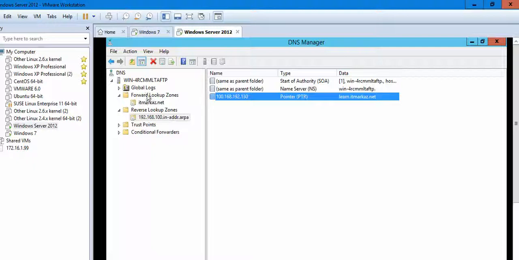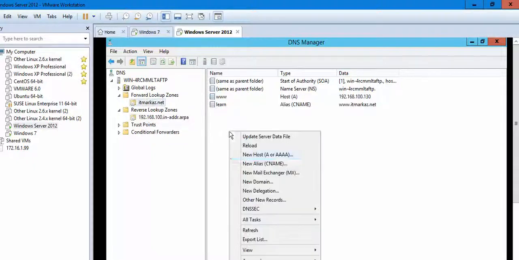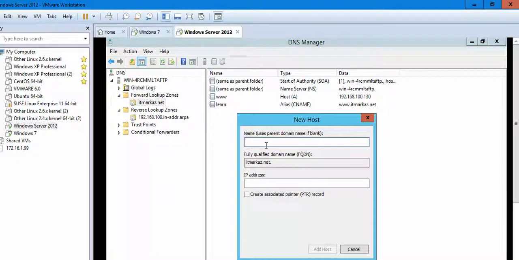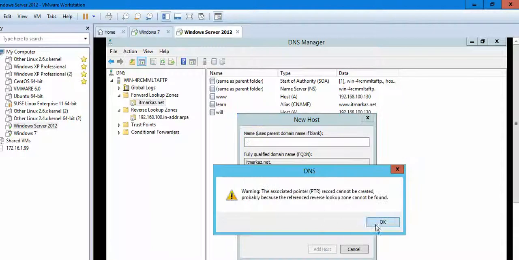Okay, now I said I'm going to configure another host A record for will.itmarkaz.net on the same box, 192.168.100.130. Now I click the check box over here and say create a pointer record as well.